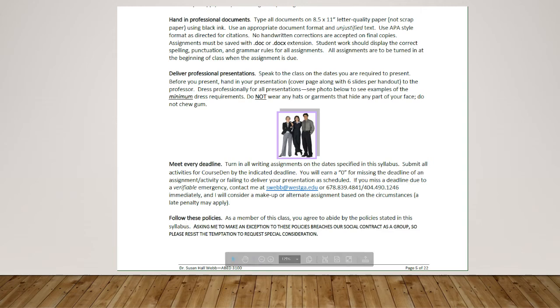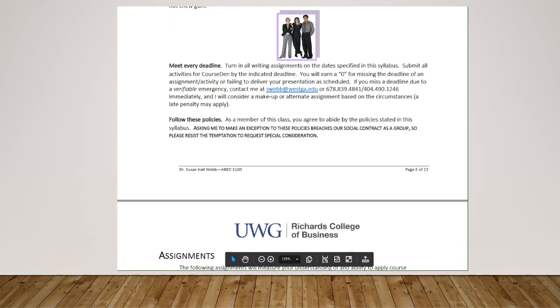The next thing, and this is probably the most important because it deals with meeting deadlines. Basically, I'm a very fair professor, and if something comes up and you can't get an assignment in on time, you need to let me know before the due date or before the deadline so that we can figure out a way or a time that you could hand it in based on what is going on. If you don't, then you for sure will be earning a 0. So this is something that you should be adhering to, whether you're in the workplace or in the classroom, that when you have a responsibility that's due, you make sure that you meet your deadlines.